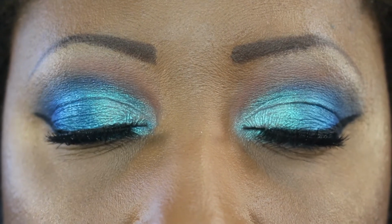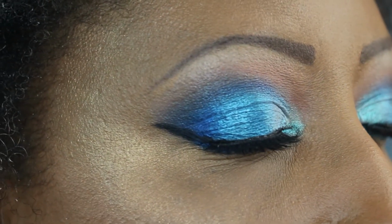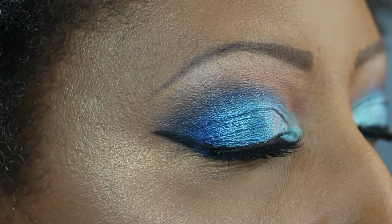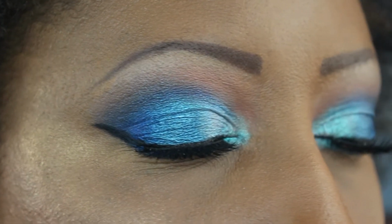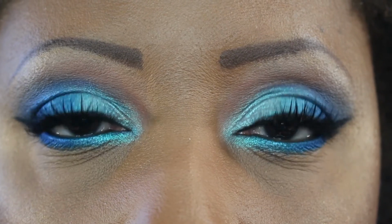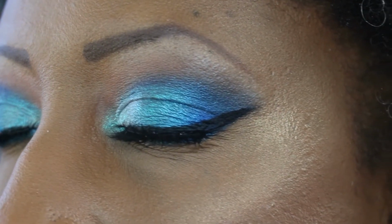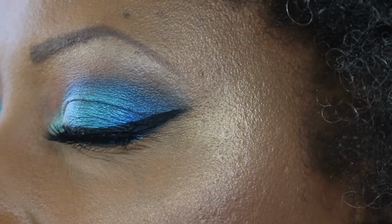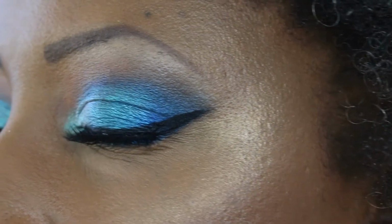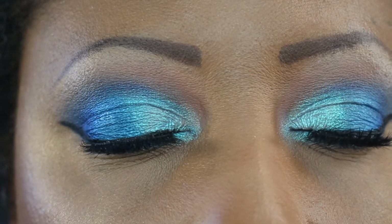And these are the eyes completed. I used the Inglot number 77 black gel liner for my eyeliner and for the wing. And these are the House of Lashes Boudoir mini eyelashes, which I'm going to talk a little bit more about. And I really love how this look came out. It's so vibrant and so bright and really beautiful.